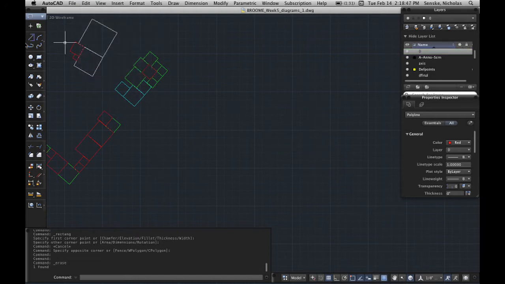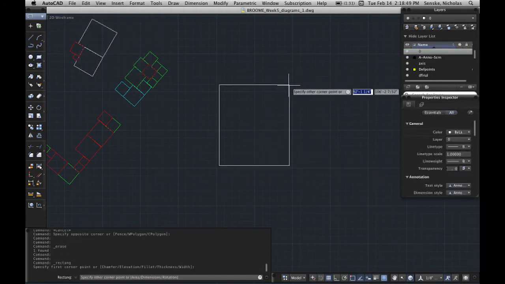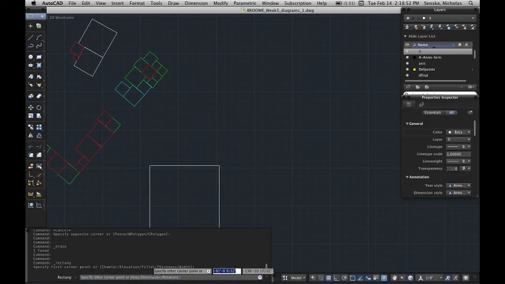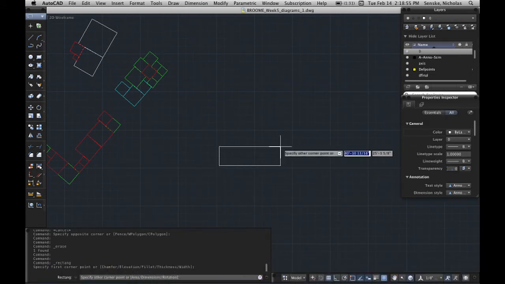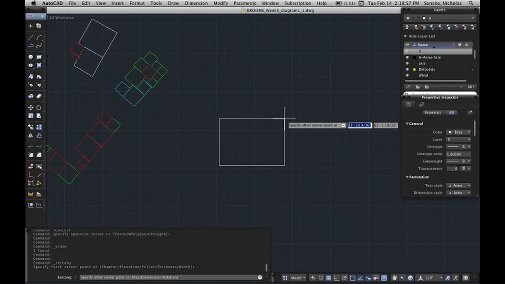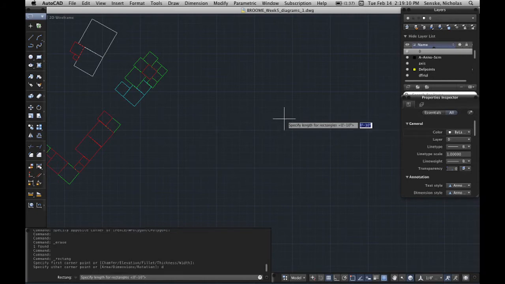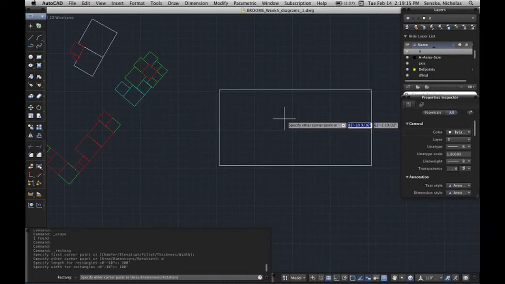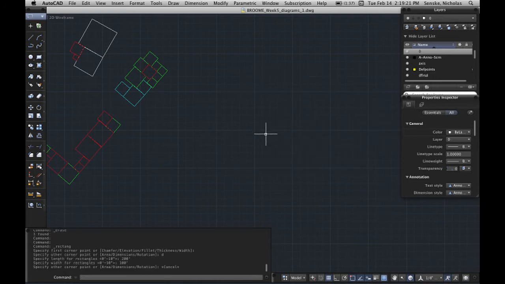So make a rectangle, and you guys discovered that you could make a rectangle by the area or by the dimensions and that kind of thing. So one way to start would be to start with your blocks given a certain dimension. So let's say that the entire floor plate of it might be roughly, if I do D for dimensions, 200 wide by 100. So you could begin with that kind of envelope. Now again, that's not exactly your piece, but let's say that that's the rough dimension of it.